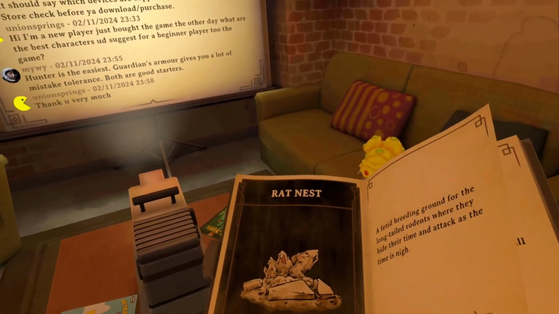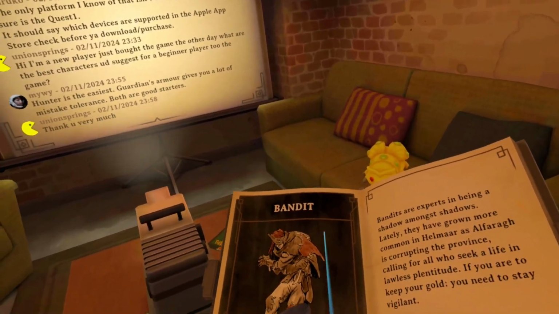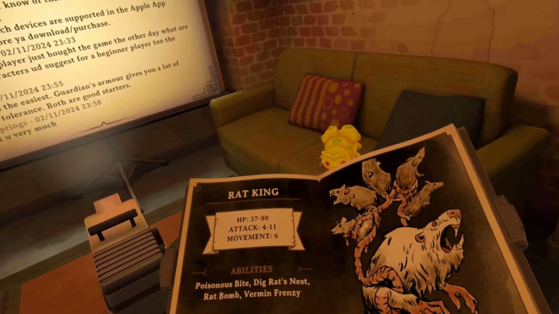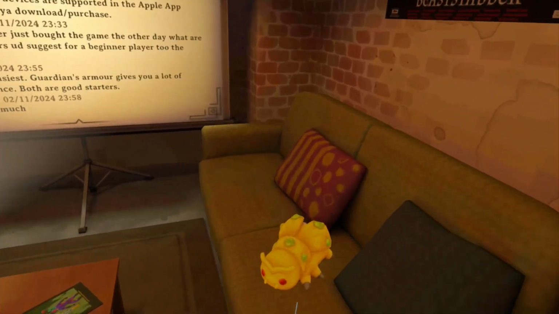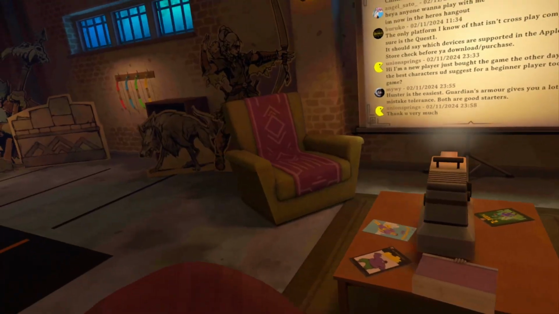But there's another book here. Oh yeah, more enemies, rat nests, slimelings, giant slimes. Goblin Fighter, that's the one. The Rat King. I'm still not beating the Rat King yet. But yeah, I would have definitely used this.